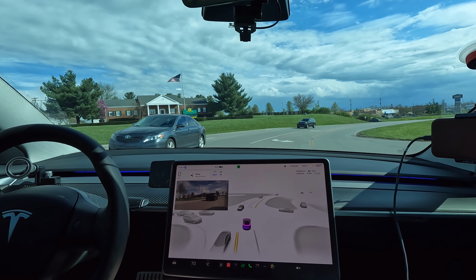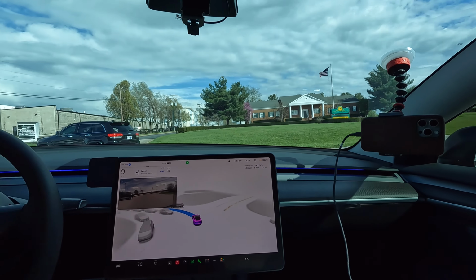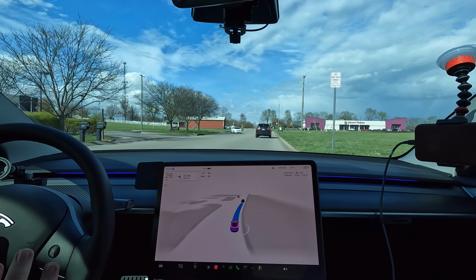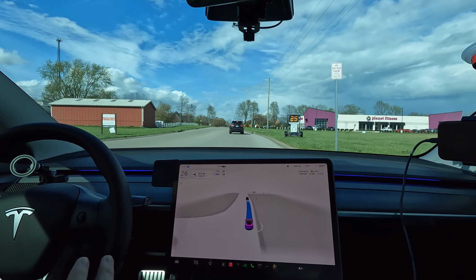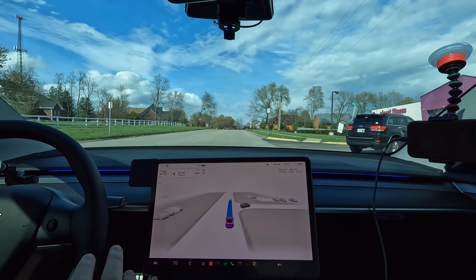It needs to go right after this Jeep. Okay, all right. This is exactly what I would do. Yes, I would follow in right on his ass. Back when I was using full self-driving, that is not something that it would do. It would wait till the car was fully turned and then pull in behind, which, if you have a tight gap to turn, you need to be right on them as they're turning as well.